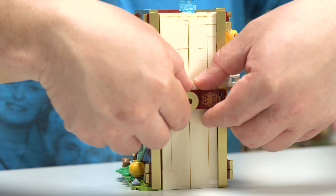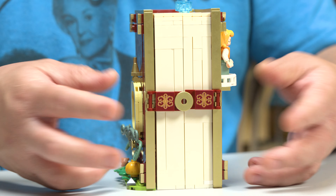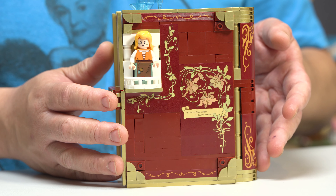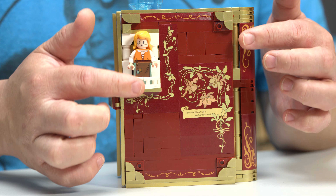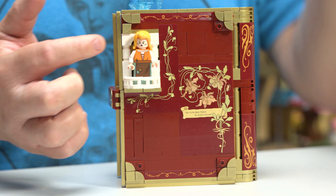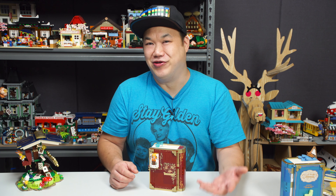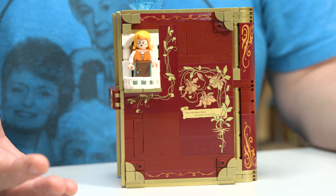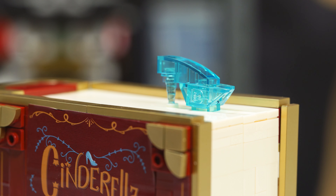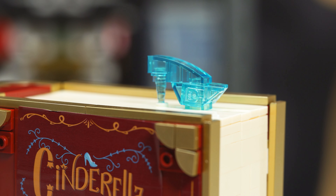On the side you've got latch stickers - it does not lock but still a very clean presentation. On the back it's pretty simple but there is a balcony, which is really neat. You've got an extra figure - the poor Cinderella before she puts on her dress. The part I really like is up here: it's a little glass slipper. You build that and I'm like, that's like a bookmark - that is so cool.